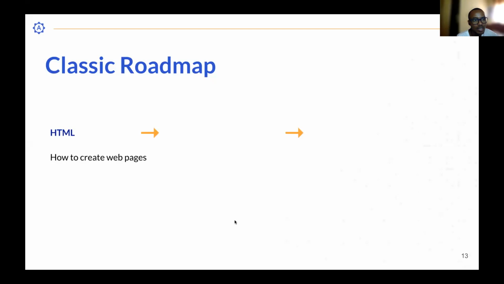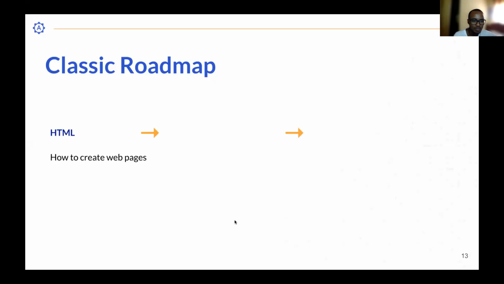We'll see how we can link pages by using HTML. We'll see the new features that are available with the latest versions of HTML, like HTML5, and see what else we can do by just writing plain old HTML code.